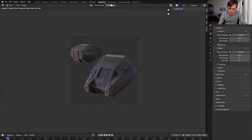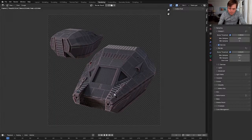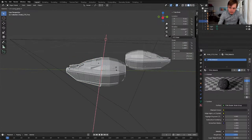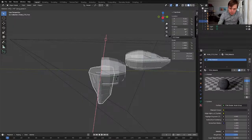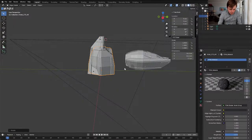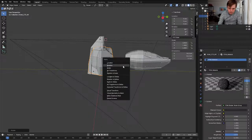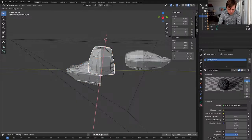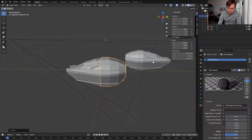I didn't notice that mistake in the render earlier. There's a mistake in the render and I don't like it. Oh, it's because I did the wrong orientation. This is what I meant by I have to be careful. Okay, so you got to do it this way, then apply the rotation because it makes the sampler work correctly.